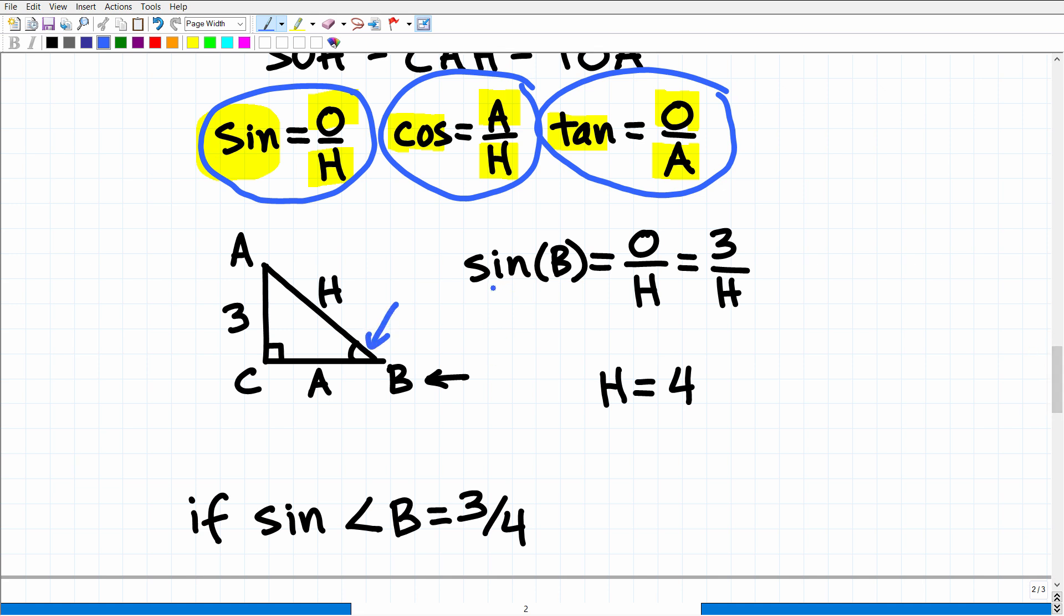Okay, so we're going to use that piece of information to kind of reconstruct what's going on in this triangle. All right, so here's angle B, and we know that the sine is 3 fourths. Now again, by definition, we know that the sine of an angle is the opposite over the hypotenuse. So if the sine of this angle is 3 fourths, okay, well, 3 must be the what? Must be the opposite. So here, here's angle B, so 3 is the opposite leg, okay? You can kind of see that there. And then of course, the hypotenuse would have to be 4, right? So here, looking at angle B, if I said, what's the sine of angle B? It would be opposite over the hypotenuse, which would be here. This is the opposite leg. And there is the hypotenuse, which would be 3 fourths.